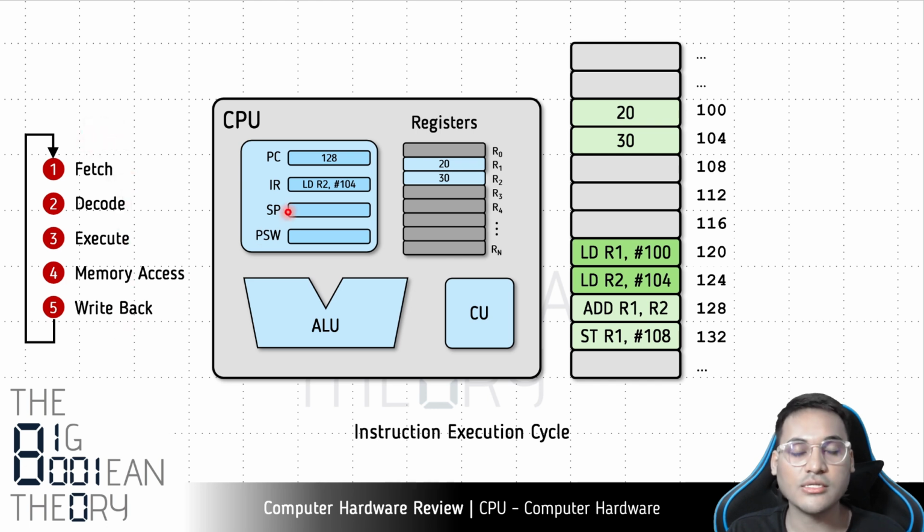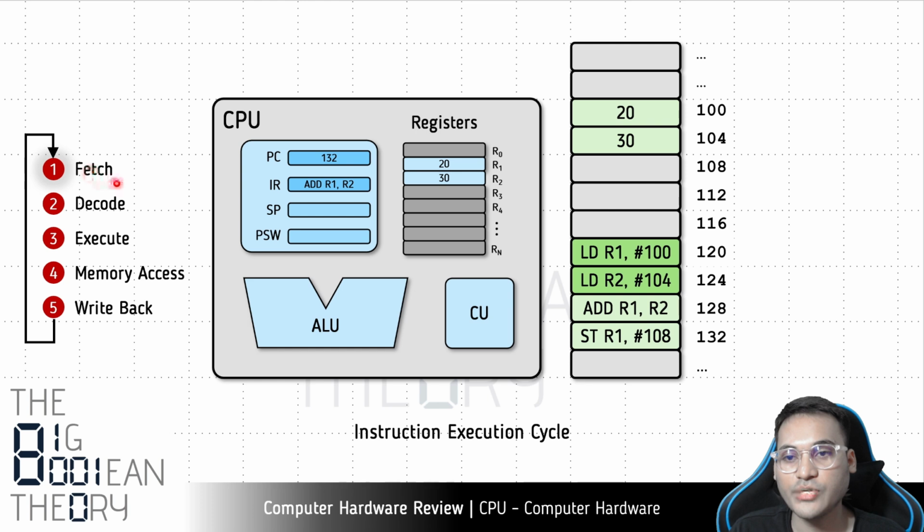And now let us execute the third instruction. So as you can see, currently the program counter stores the value 128, which means the third instruction, the addition instruction. So again, we'll follow this cycle. The first step is to do the fetch. And when we fetch the instruction, this addition instruction has been moved to the instruction register. So this completes the fetch step, and accordingly the program counter has now been updated to point to the fourth instruction, right? That is 132.